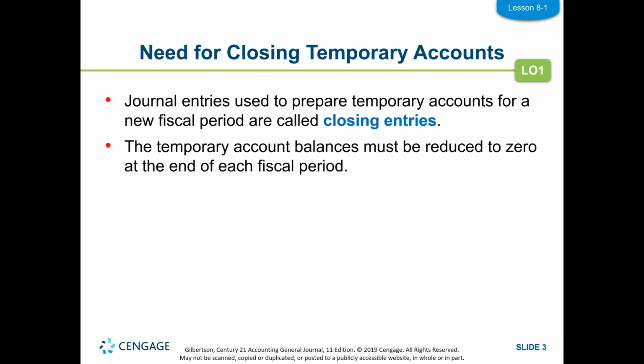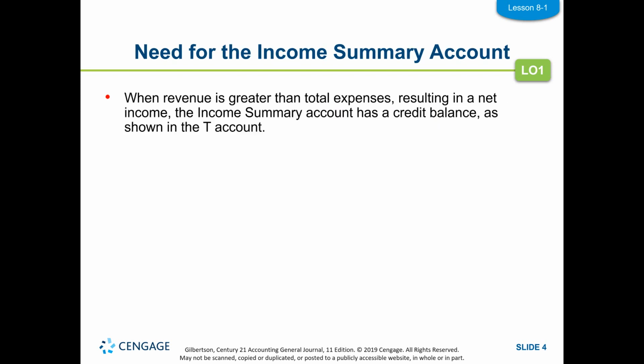So what we need to do is we have to do our closing entries. And those are used to prepare our temporary accounts for our new fiscal period. And temporary account balances must be reduced to zero at the end of each fiscal period. So in order to do that, we have to take a look at whether we have a net income or we have a net loss.